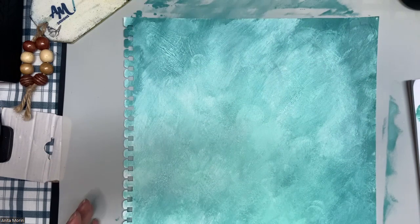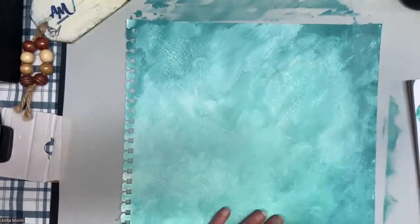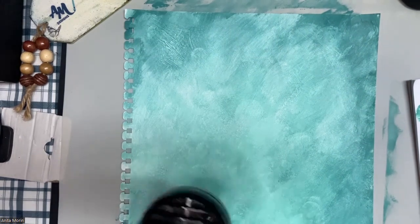Now this really has to be dry for the next step, which is like a rouging. I call it rouging with some asphaltum. We're done with these colors.